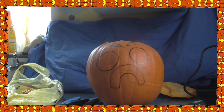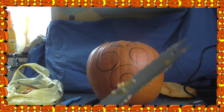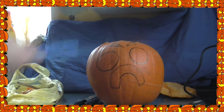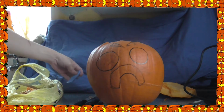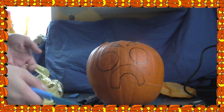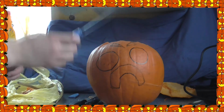Now comes the time where you have to choose your own weapon. You can go with the beastly kind, the nice long saw, but this is only good for big long cuts. If you want to get into detail, you need yourself a little knife. This is bloody sharp, so I'll probably end up cutting my hand off. So if I suddenly stop making YouTube videos anytime soon, or this video actually don't get uploaded, in which case you won't even know, it's because I cut my hand off. Nah.